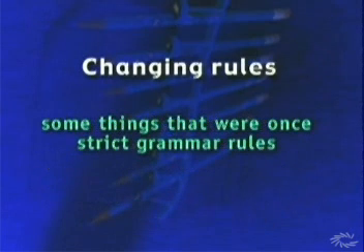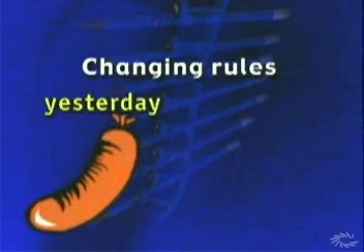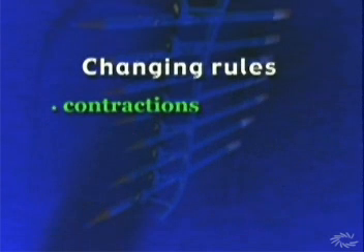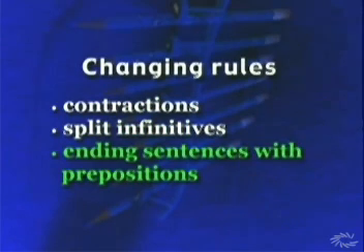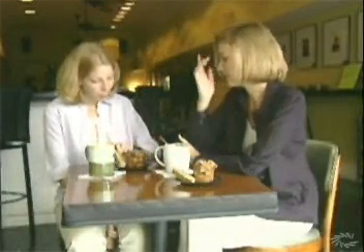And this means that some things that were once strict grammar rules are now just, well, shall we say, grammar suggestions. What was unacceptable yesterday may be fairly kosher today. So rules like the use of contractions, split infinitives, and the ending of sentences with prepositions are not as forbidden as they once were. The same premise holds true for the future. What we call errors today may become perfectly acceptable usage in the generations to come. But we do need to know what's acceptable these days and what's not. That's where syntax comes in.